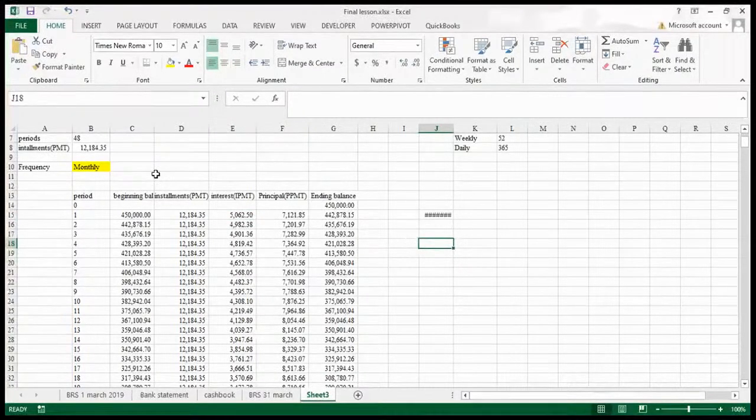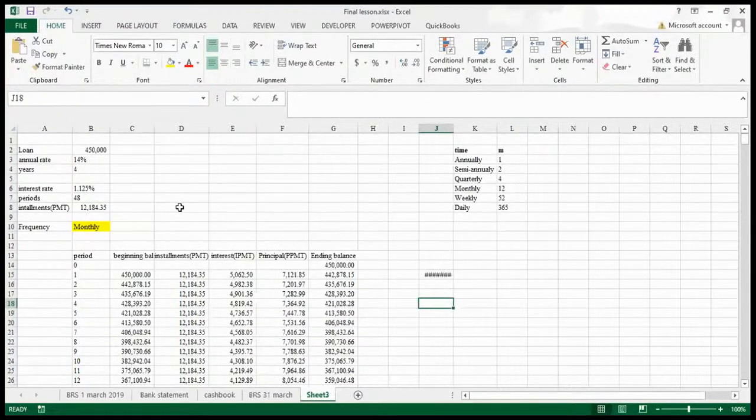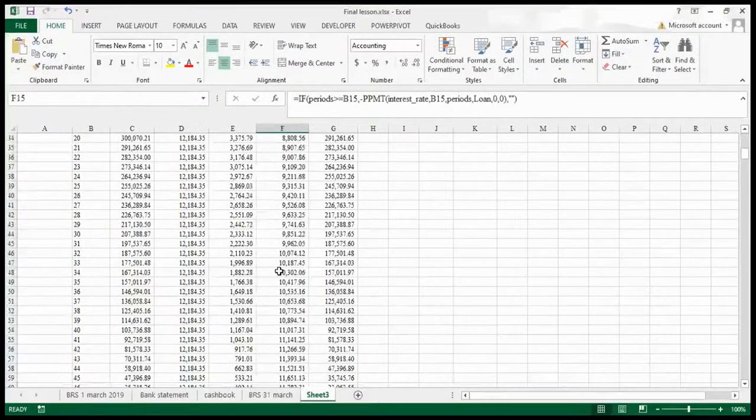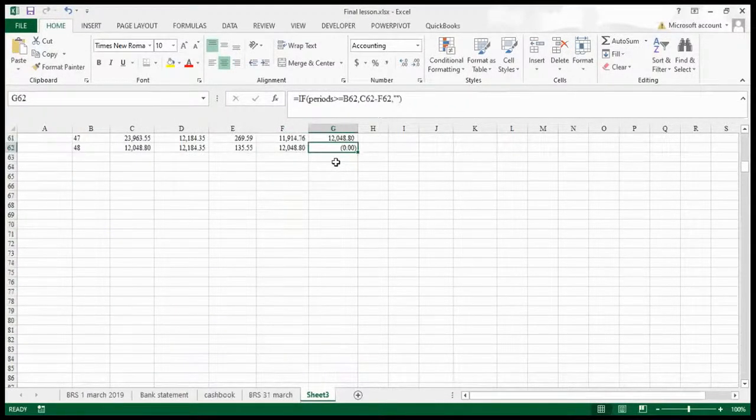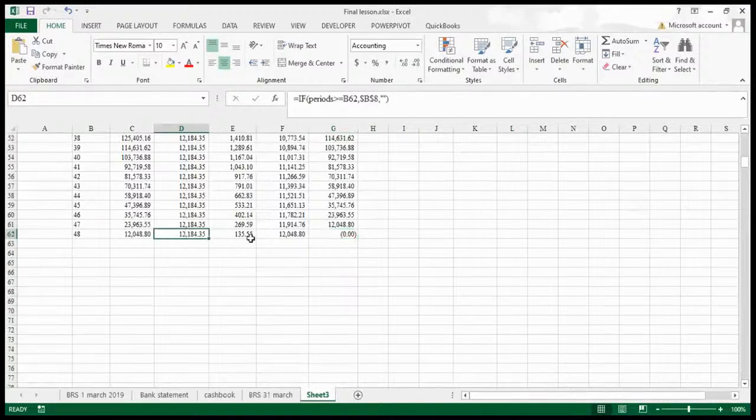So if this was a company that came for the loan, of course, in the first year, they will record this ending balance as the liability. In their income statement, they will record this as interest expense or finance cost. Then this one is going to reduce the loan that they took. In the last period, you can see we don't have the liability. You've paid everything. You will see you are going to pay an interest of 135.55. Then the principal that you paid for that loan is this amount. So this amount is what you are going to pay.